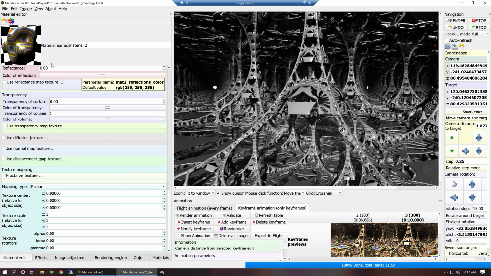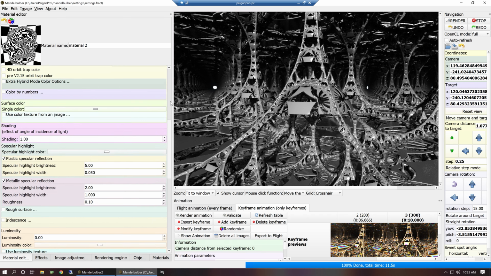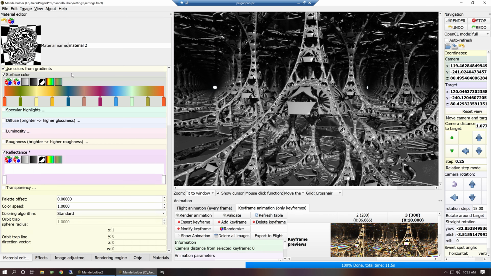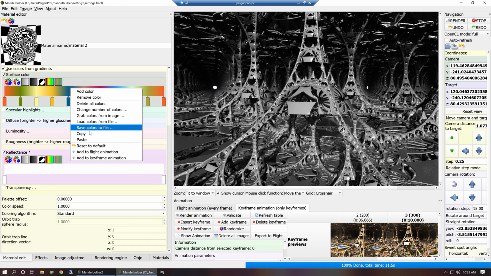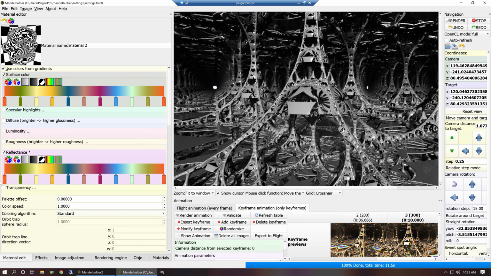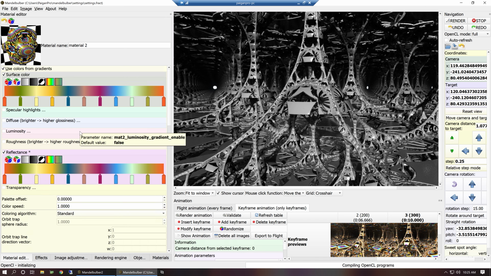Reflectance 1. We may want to even use a reflectance map, and we may want to use some color reflectance as well. Surface color reflectance. Turn that on. I'm just going to copy. I don't know what I'm doing here, but I want a basis to do some randomizations, and we're going to paste that into there like that. Now, I don't know what that's going to do. And then, are we selected on this material? Yes, we are.